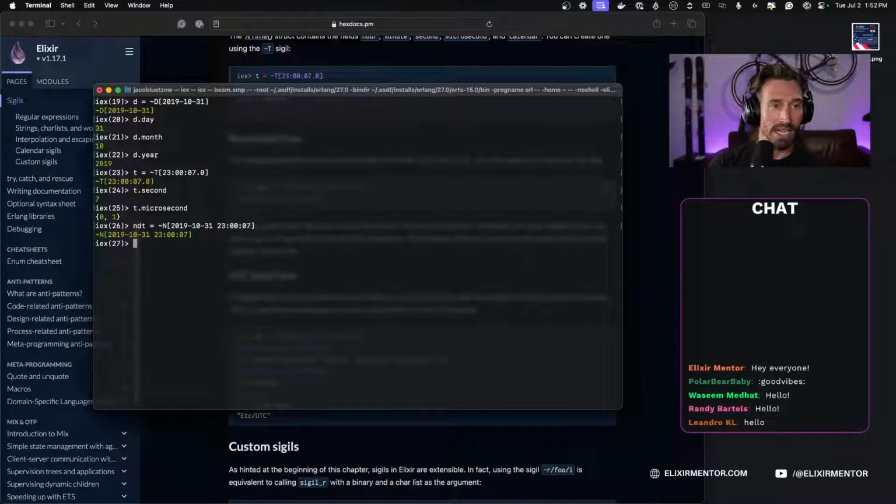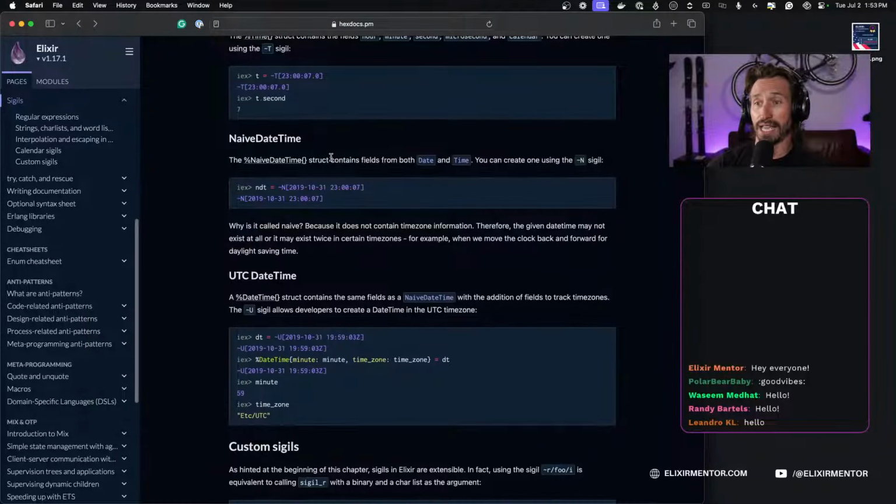And why is this called naive? Because it does not contain time zone information. Therefore, the given date time may not exist at all, or it may exist twice in certain time zones, for example, when we move the clock back and forward for daylight savings time. Good to know. All right, so we also have ndt.year, okay, ndt.hour, there you go. So it's the same, it's just the time and date combined.